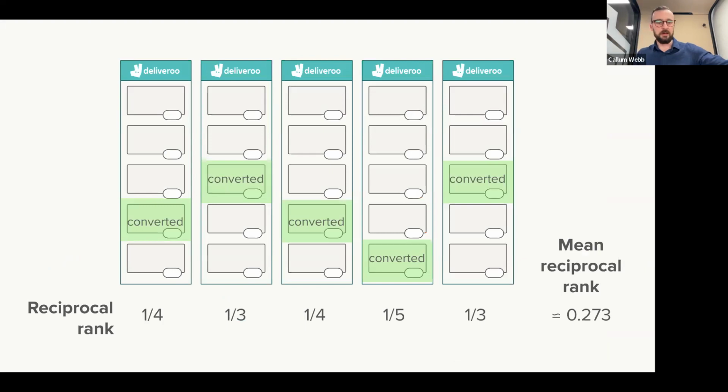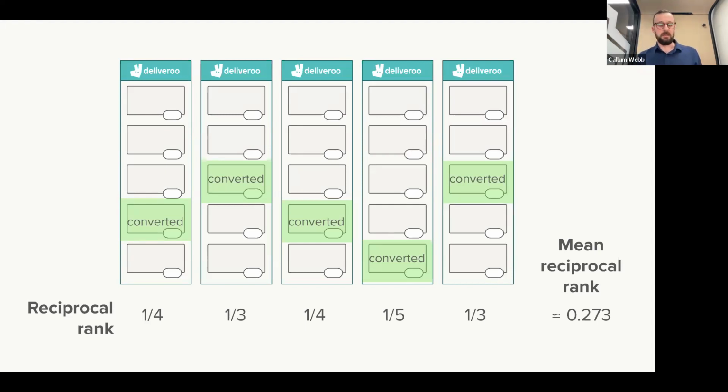So what is mean reciprocal rank? If I've got 5 separate recommendations that were made, and we lay them out here, we can see that the rank or position of the item that was interacted with in the first example was position 4, and position 3 for the next one, and position 4 again, and then position 5. So the reciprocal rank is just 1 over that number. So 1 on 4, and 1 on 3, 1 on 4, etc. And then the mean reciprocal rank is the average of all these reciprocal ranks.